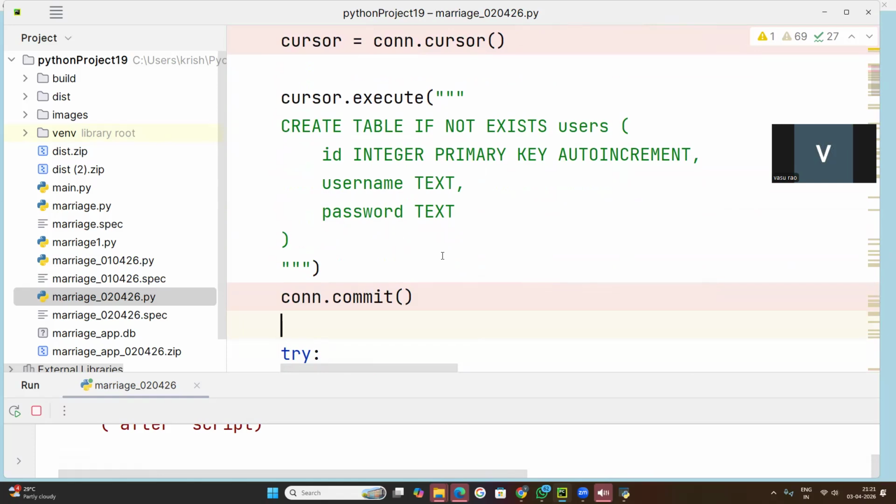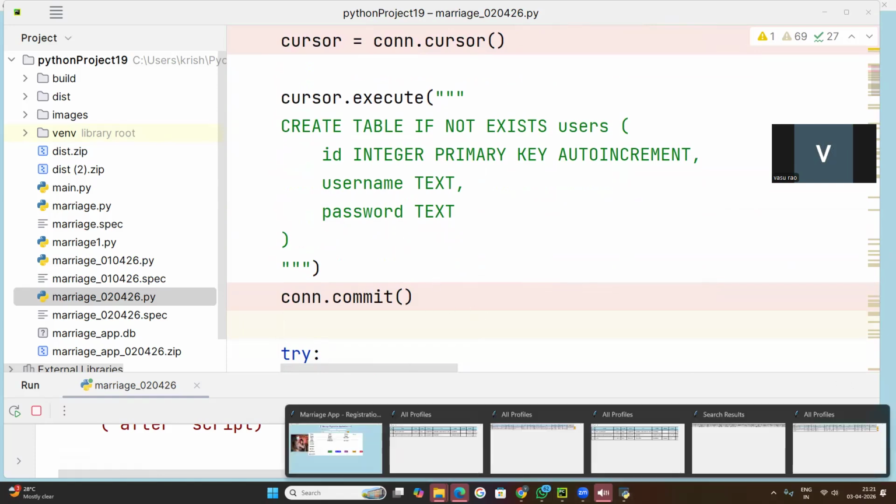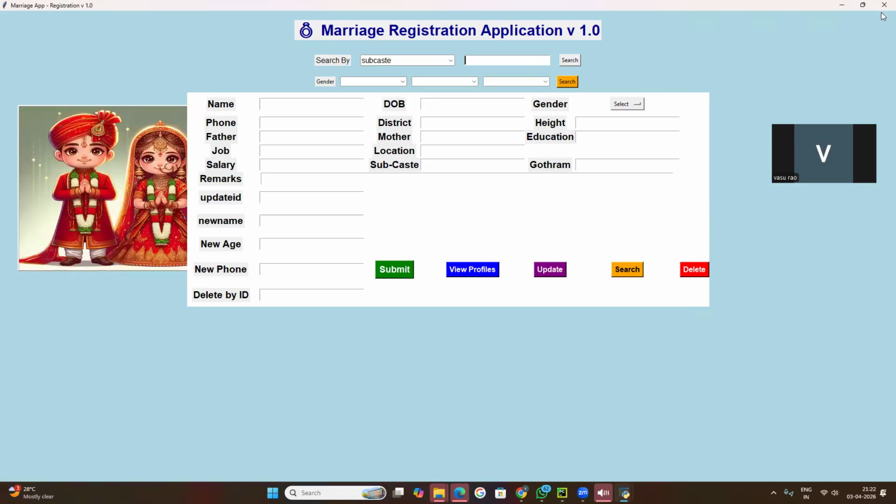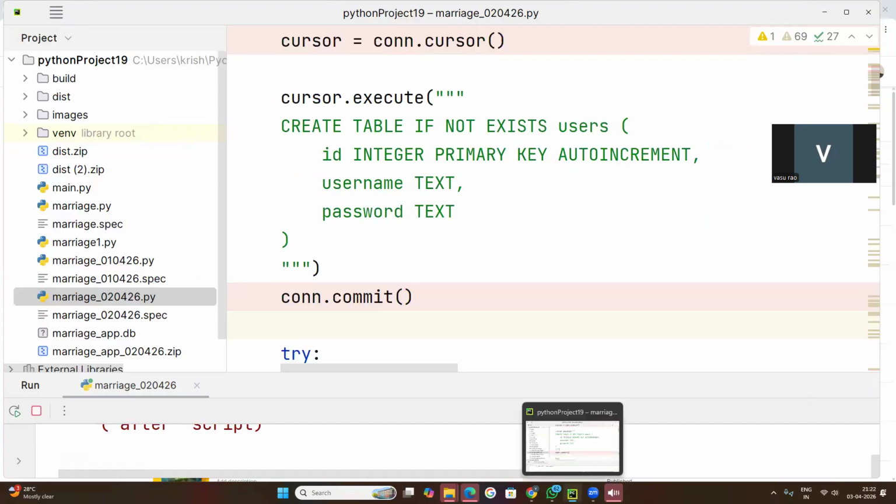Okay. Next, default login user. This is the main form. If you want to create a login form, you need to go for that.